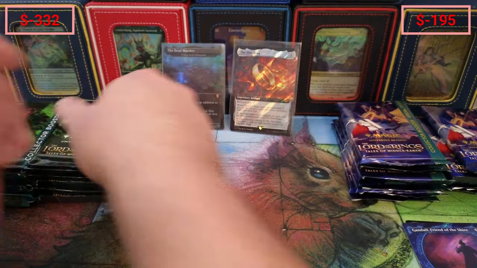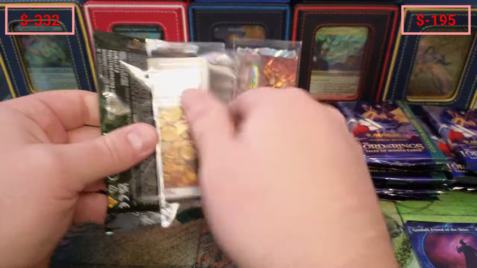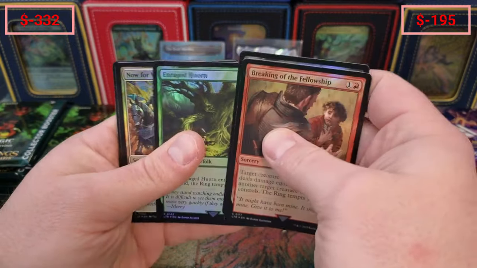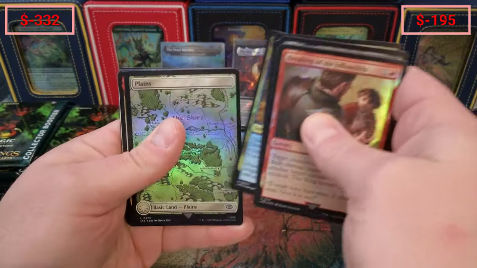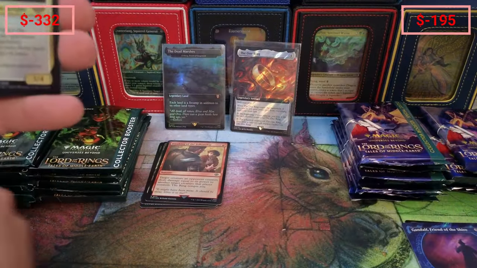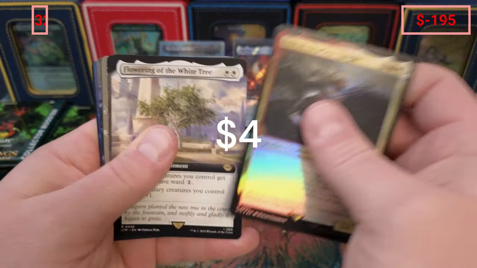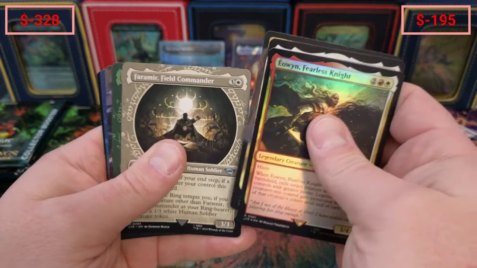I'm gonna sort some of these things later just because it's impossible for me to keep it all straight here today. I'm just gonna put essentially things I'm gonna sell and things I am not gonna sell. Breaking, Nasty End, Enrage, Hjorn. Lost, Ring Sight, Plains. Okay, we're gonna put Plains over there. Okay, here we go. Eowyn, Flowering, beautiful. Too greedy, don't get greedy. But I'm a little bit greedy.